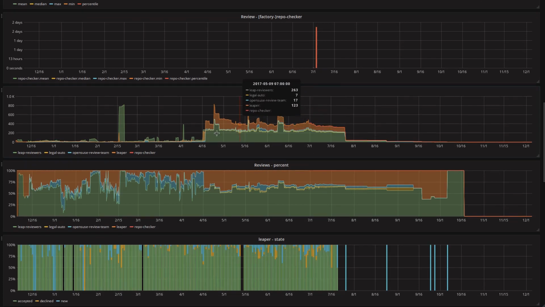But anyway, this is possibly more interesting than those previous representations of the graphs. This is again similar data. These are those same review groups that we were seeing above, but this is how many requests have open reviews for those groups. You can tell that in the beginning of the process, when there probably wasn't a lot of requests, there weren't too many in any of these groups. The majority of them are for Leap reviewers and such. Again, we had a big bunch here that someone had to go through.